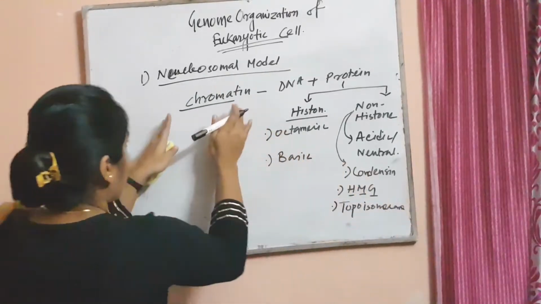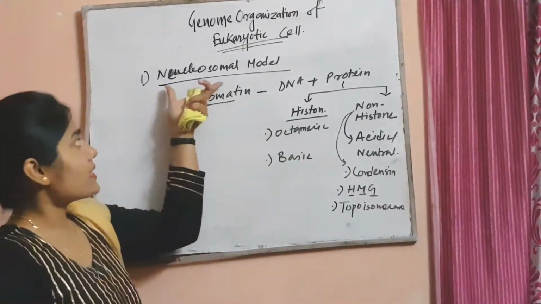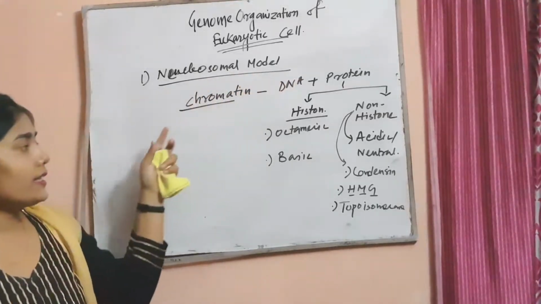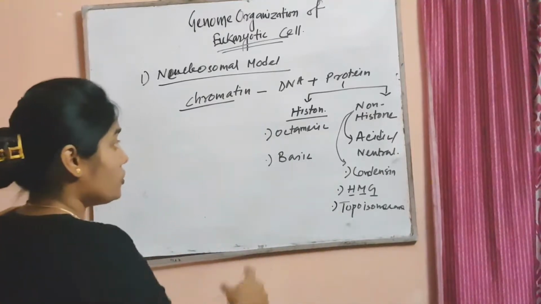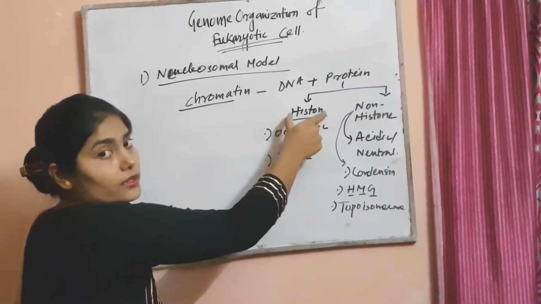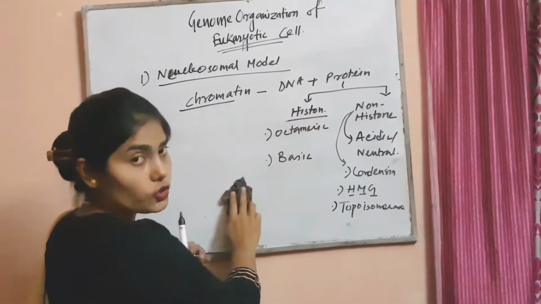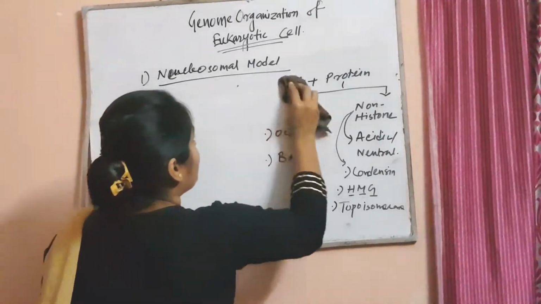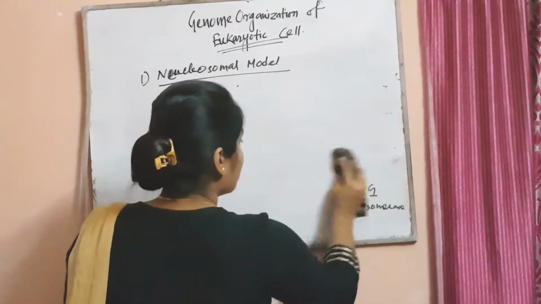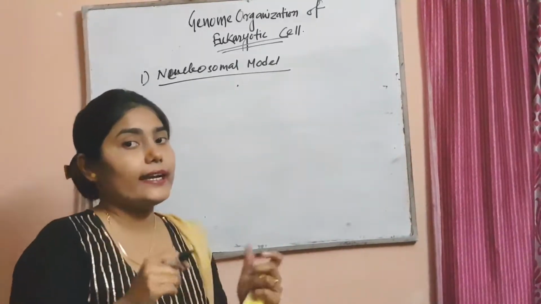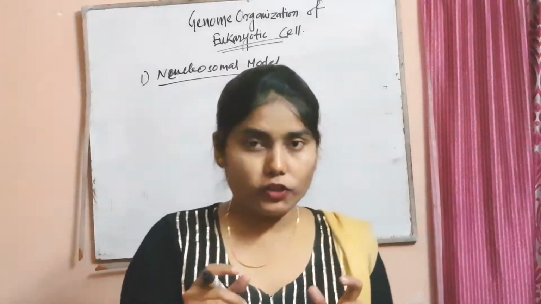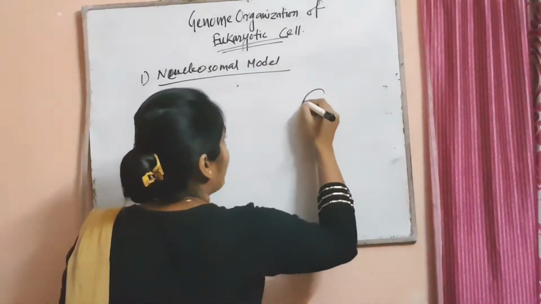So this is chromatin. When we discuss the nucleosomal model, then we discuss the chromatin, and we have to draw this protein. This is the histone protein. So let's draw the histone protein, removing that portion. As I said, the histone protein is an 8-subunit protein, so this one is like that.